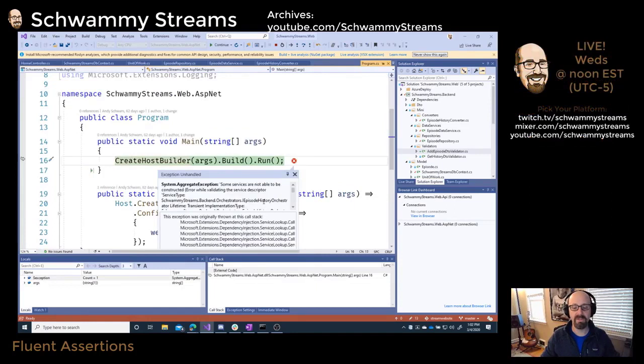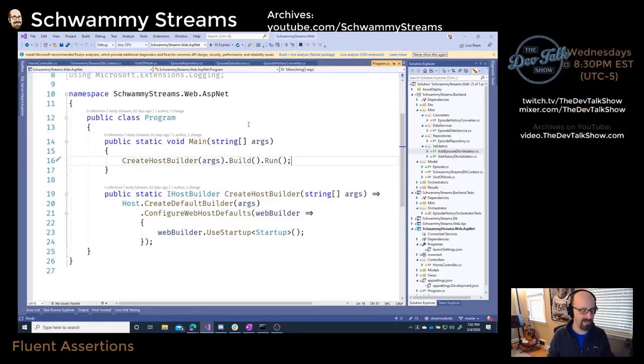Oh, look at that. So it's telling me that it can't satisfy some of these things. And you know what? That's okay. Knew that was going to happen. I thought if it blows up, we find more cases that we could add tests for.